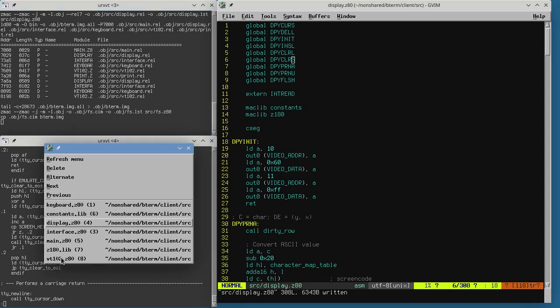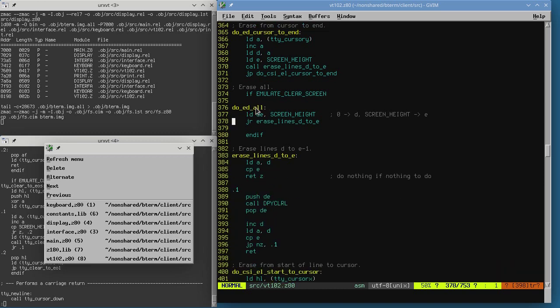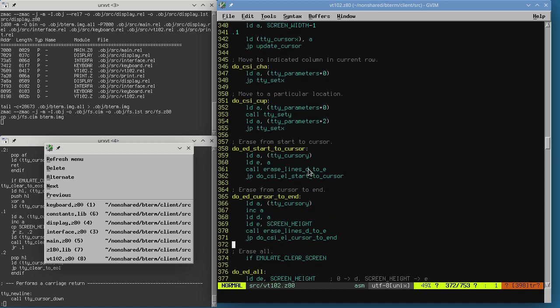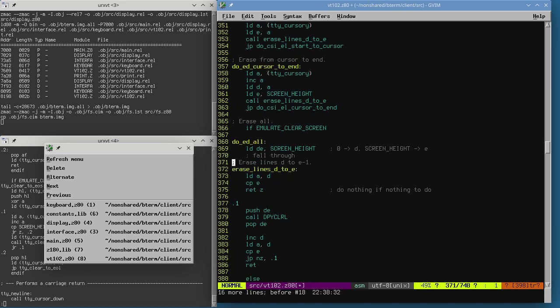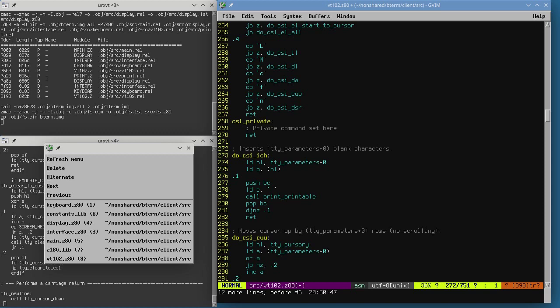Okay, however, now I think about it, I think I'm doing this wrong. I don't think I want to emulate this. I want to emulate this, because this is used by arrays start to cursor and cursor to end. Of course, if you erase cursor to end when the cursor is homed in the top left corner, then that's actually going to do a lot of work. So let's back out all the stuff we did by repeatedly pressing the U key. Okay.